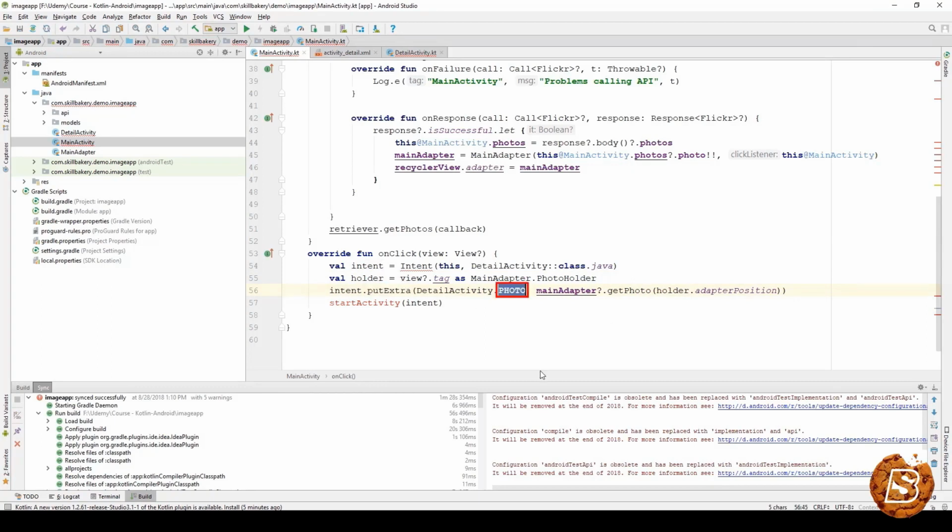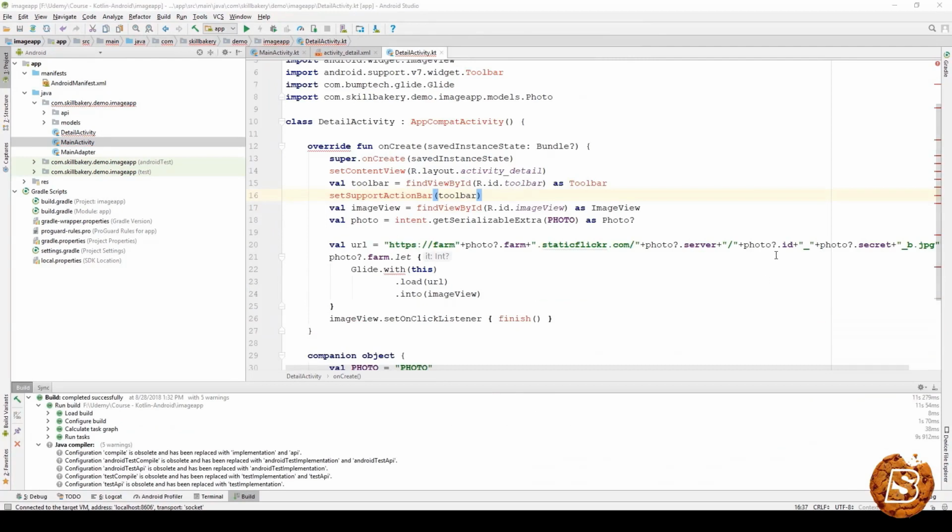So this is the constant that we defined, and this is the adapter get photo holder dot adapter position. Using that we will be accessing the photo for a particular position, and that photo details will be passed to detail activity. So let's save this and execute it now.